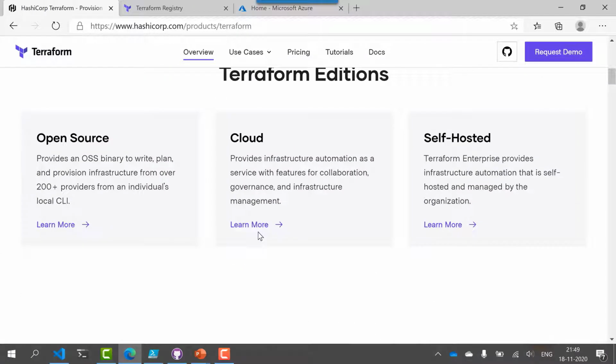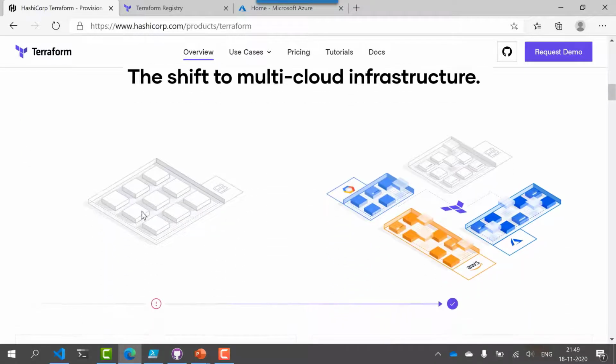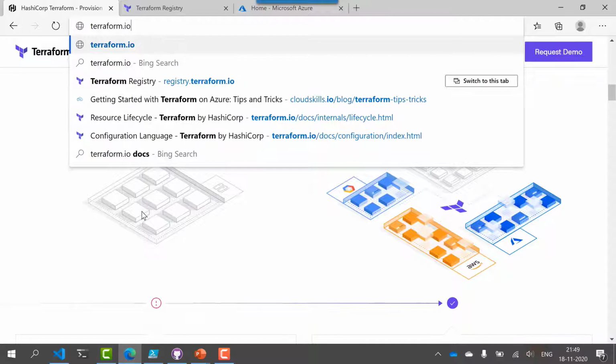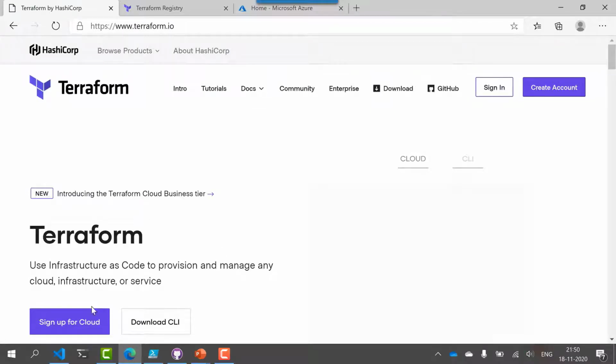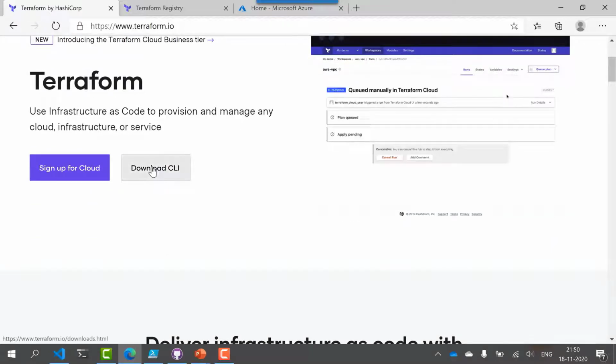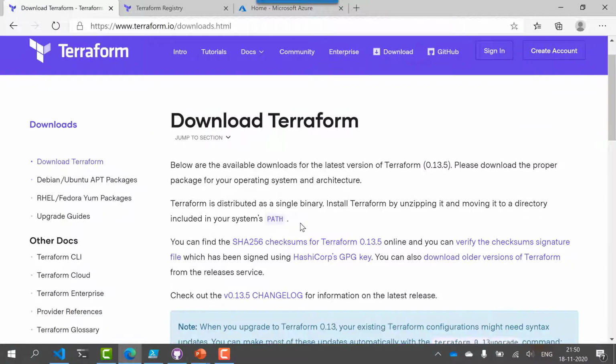There are different editions that you see. There's an open source, there's a cloud, self-hosted. For this session, we kind of focus only on the open source part of it, right? There's also Terraform Enterprise, which is again outside the scope of this discussion today because we are just looking at the fundamentals.